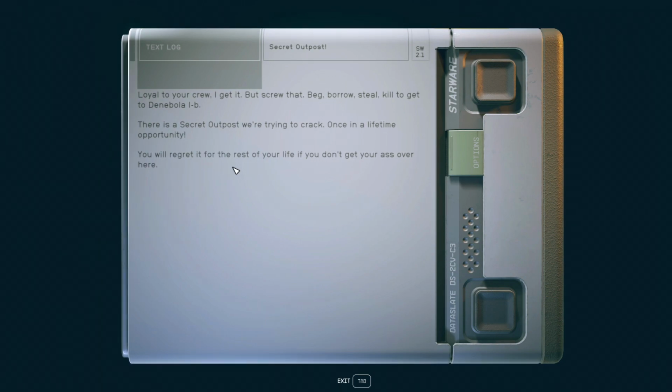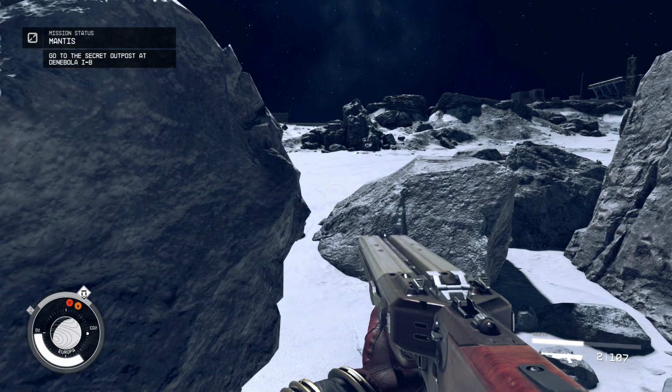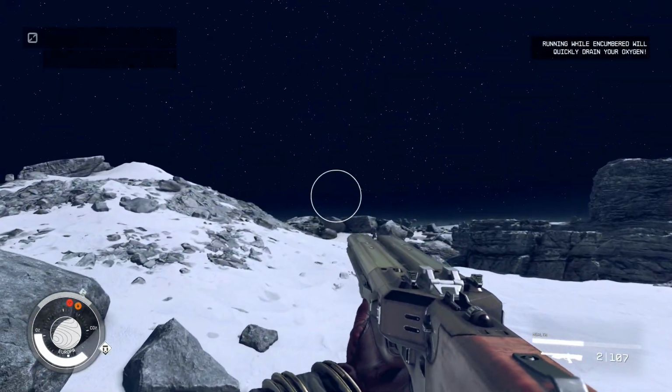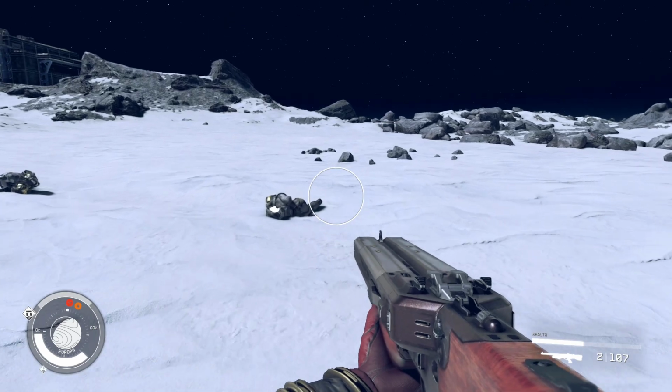There's a secret outpost we're trying to crack. Once in a lifetime opportunity, you will regret it. You will regret it for the rest of your life if you don't get your ass over here. Okay. Go to the secret outpost at Denebola I-B. Alright, we'll look for that next. I like that.